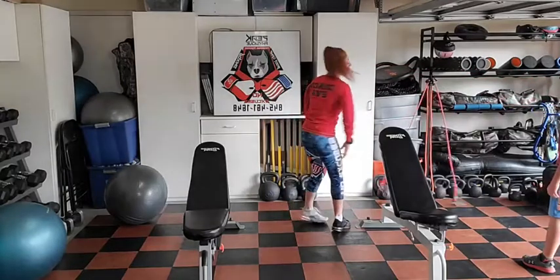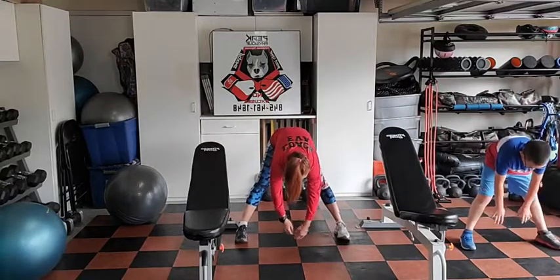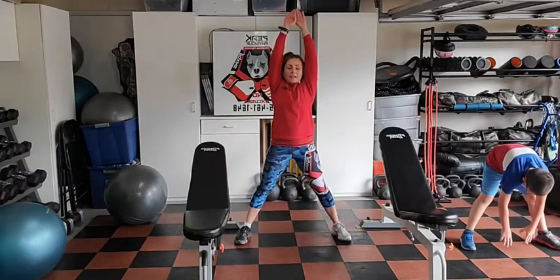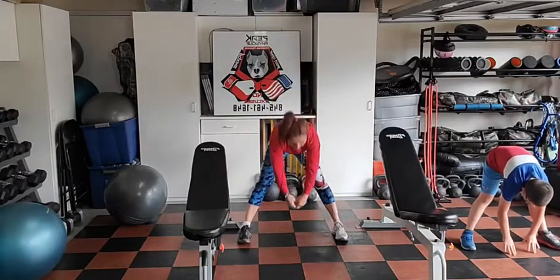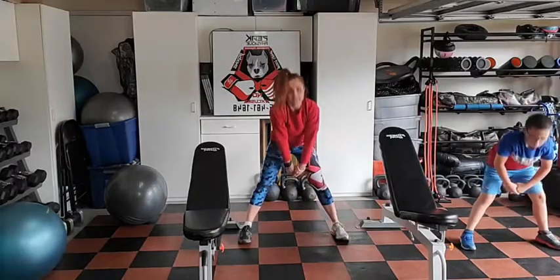And bring it down. Now you're gonna reach down towards the floor. I want you to loosen up that back, loosen up your shoulders, reach down towards the floor, come up, and extend through the hips, deep breath in. And exhale, overhand. Deep breath in, and exhale.